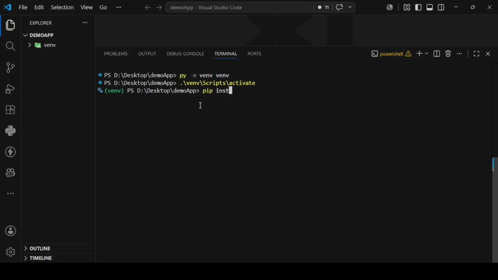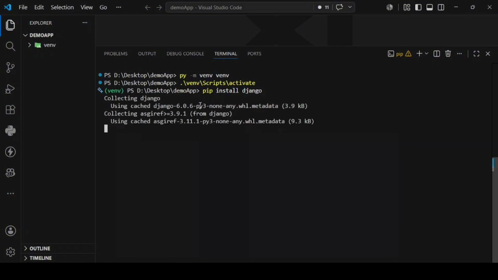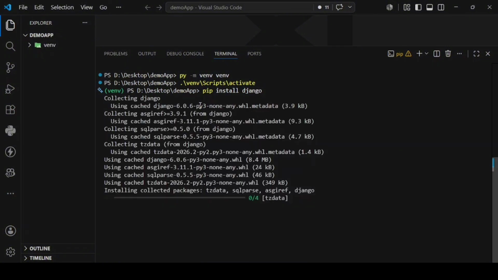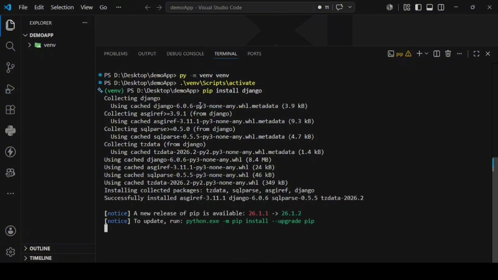So we move on to install Django by inserting the command pip install django, and we click enter. So this part requires your machine to be connected to the internet to allow Django to be downloaded. As you can see, Django is being downloaded. It might take a few seconds depending on the internet connection. Django has been successfully installed. So I clean by writing cls.